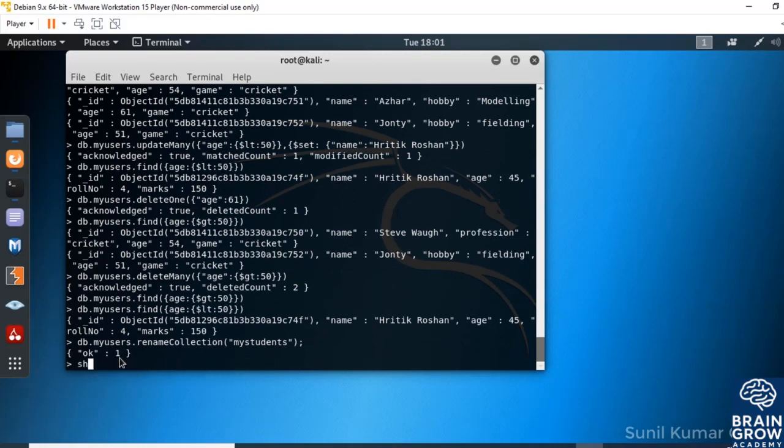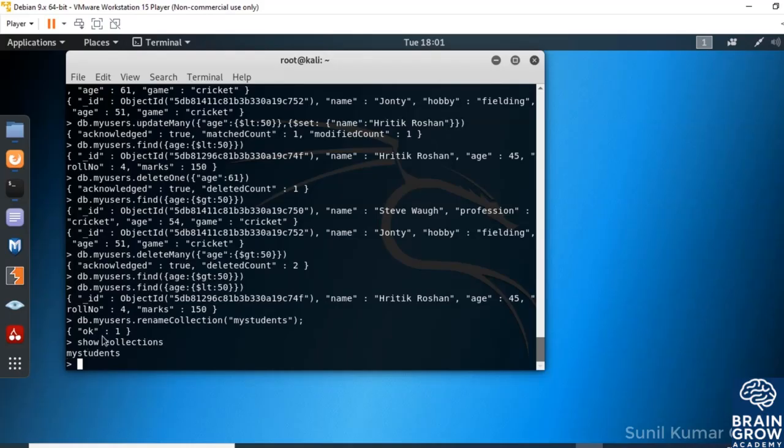Now I'll run show collections. Now that we have done the renaming, when I run show collections, I'm getting mystudents. Earlier we used to get myusers, now it has been renamed to mystudents. If I run the command db.myusers.find, what will happen?